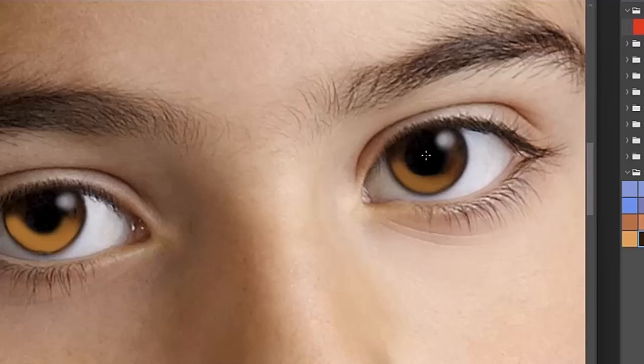Make the tool big again, and we're going to soften this edge. We just want to make sure we have no paint in the pupil, and now we're going to actually soften that edge and soften the sides, and we're going to go around the bottom again just to soften that edge, get a little closer to the paint. But you want the paint heavier on the bottom, and you want a gradient that goes from darker to lighter as it gets closer to the pupil.